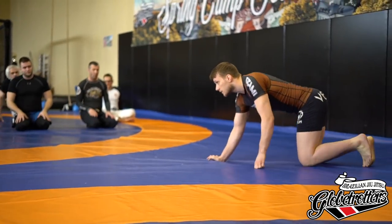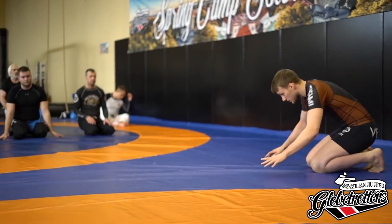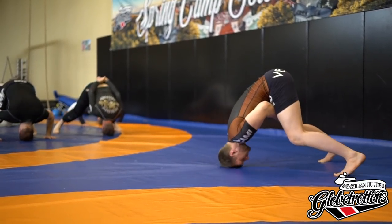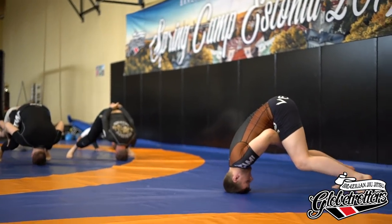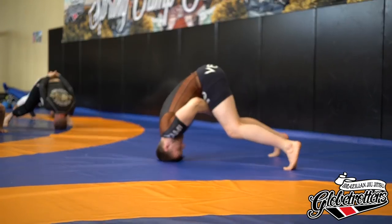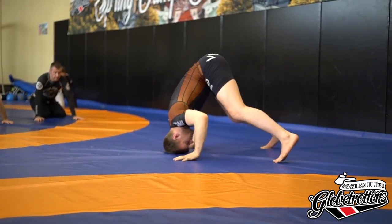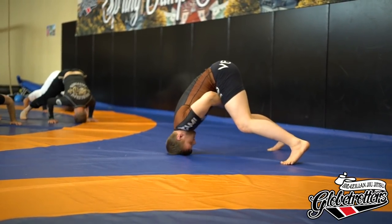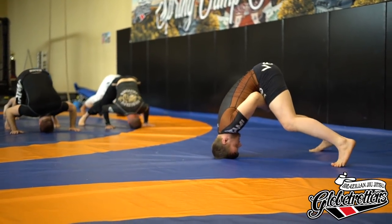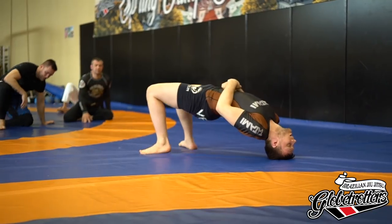Make sure you have a little bit of space around you. Coming up on your toes and up on your head — if this is hard, you can put your hands on the floor, just don't hurt yourselves. We get up and we're going to roll back and forth. Now we're going to do side to side — this one's much harder, so again, if you can't do this, put your hands on the floor to support yourself. And on your back — we bridge, rocking back and forth.